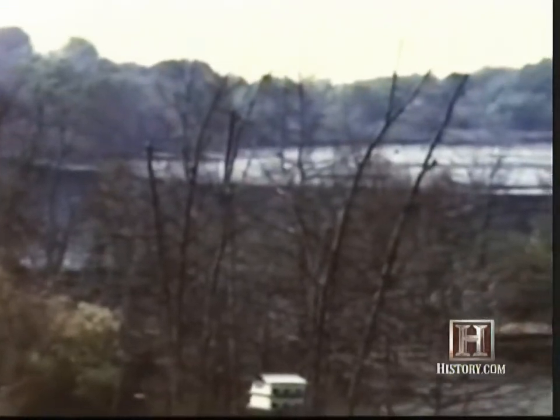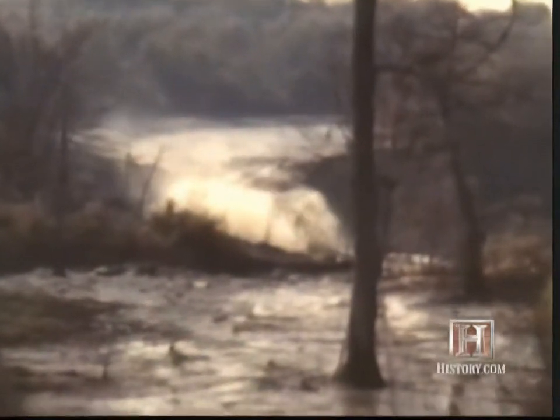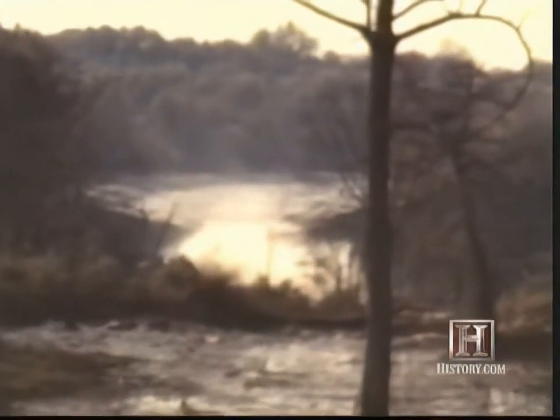Viator tied his boat to a tree, then watched as the boat — still tied to the tree — was pulled into the whirlpool. By that point, the whirlpool was sucking down Jefferson Island itself. Before evening, 65 acres of land, including much of Live Oak Gardens, would end up at the bottom of the mine. 150-year-old trees were snapped in half — pecan trees 150 feet tall dropped completely out of sight. Along the shoreline of Live Oak Gardens and the Jefferson Island mansion, the ground was shearing and breaking apart as gravity pulled these blocks down into the hole.